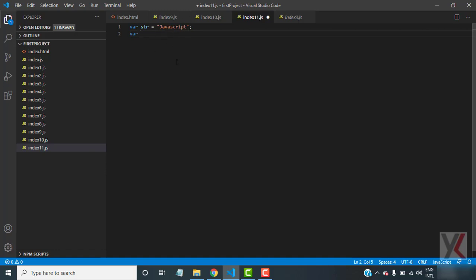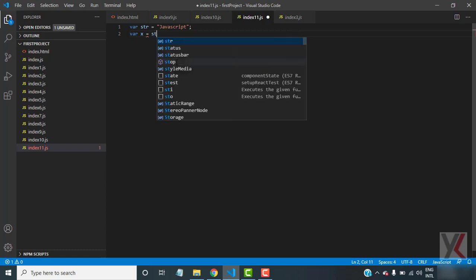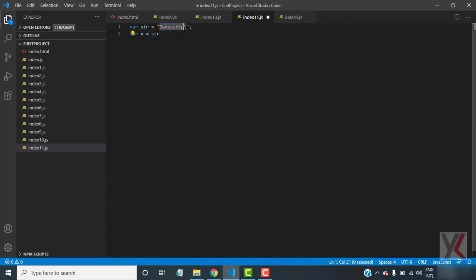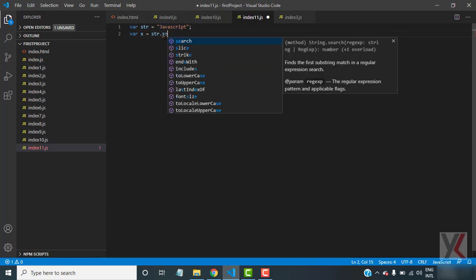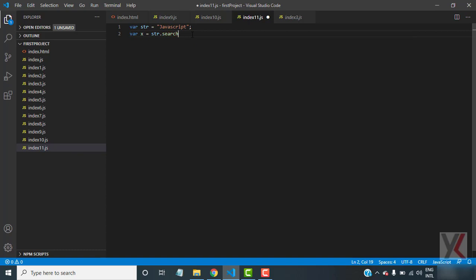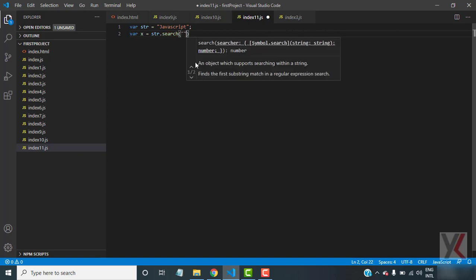I will store it in a variable. I will use str.search and mention this JavaScript string.